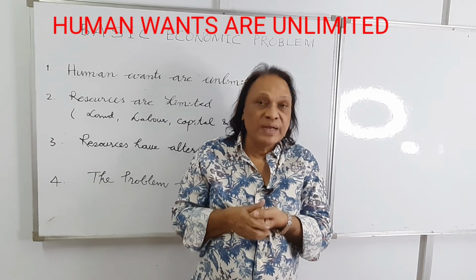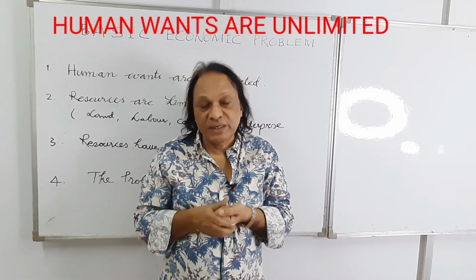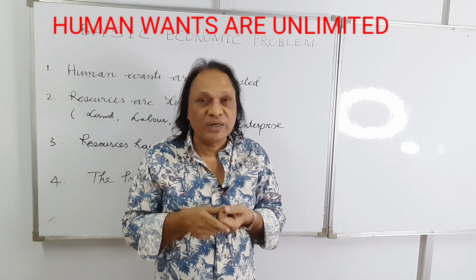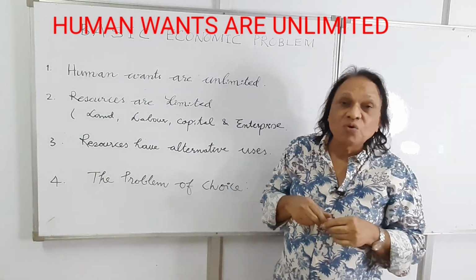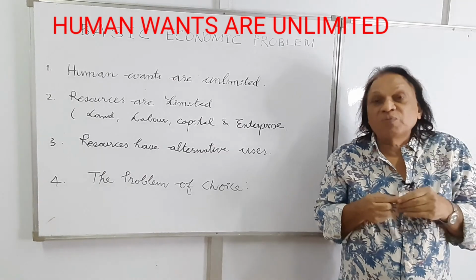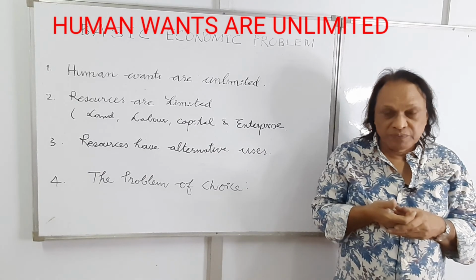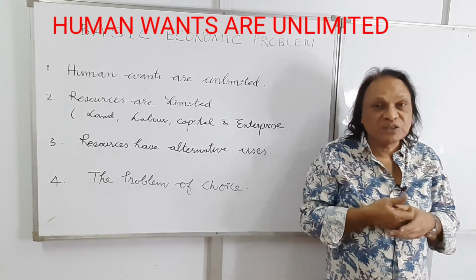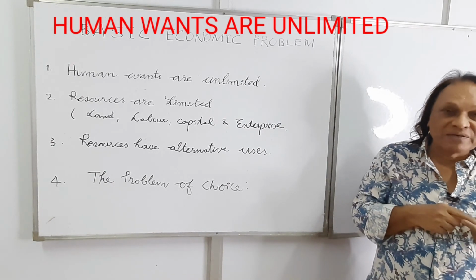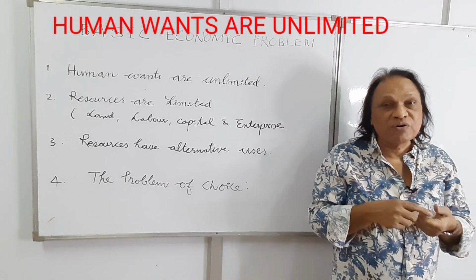Human wants are unlimited. There is no end to human wants. As soon as one want is fulfilled, another want crops up. That's why it's rightly said, man is a bundle of wants. Luckily for us, all wants do not have the same intensity. Some wants are very urgent and some wants can be postponed. Which are the urgent wants? Food, clothing, shelter. First, man tries to fulfill these urgent wants. Once these are fulfilled, then he goes in for luxuries.